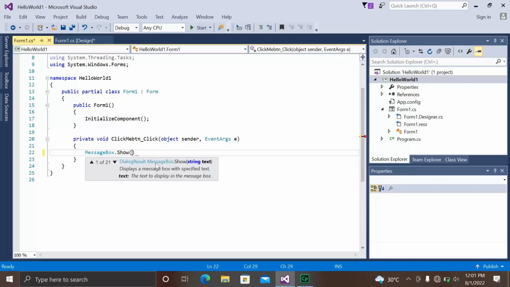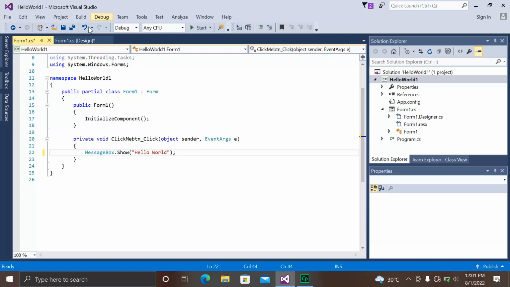You can let it show a message like hello world. There is a red line because the code is not complete. Remember that before you complete every code, you need to terminate it with a semicolon. So fine, now our code is correct.